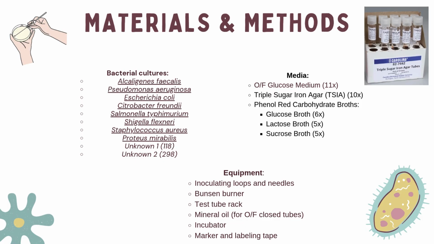So for this part of the lab, we asked, what is the role of mineral oil in the closed tube, where sugars are present in TSIA, and why are they included? The mineral oil is key because it creates an anaerobic condition for fermentation testing, while the different sugars help identify specific metabolic activities of each organism.